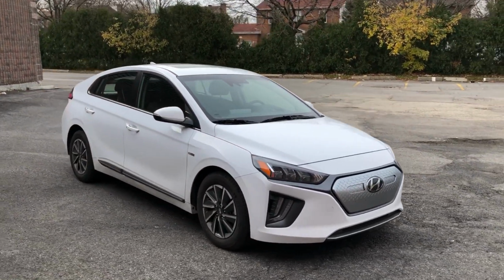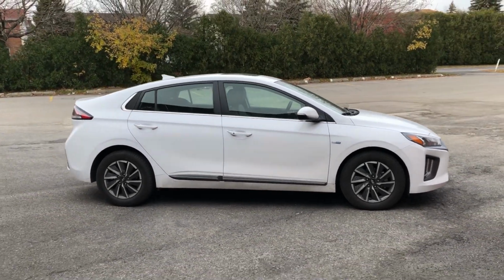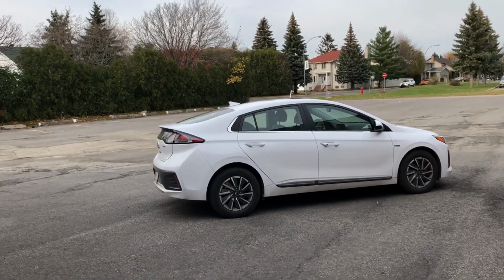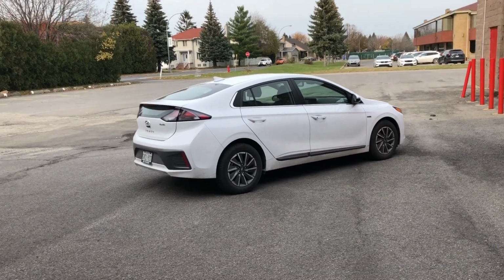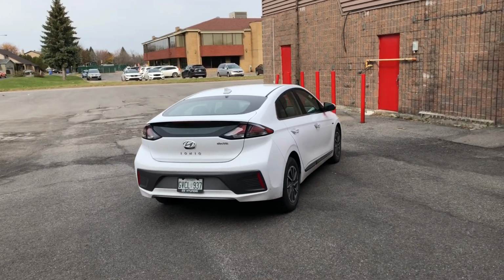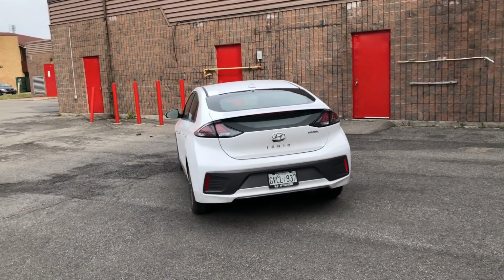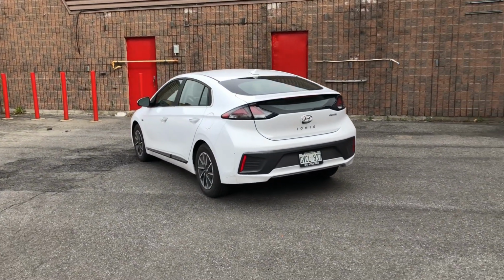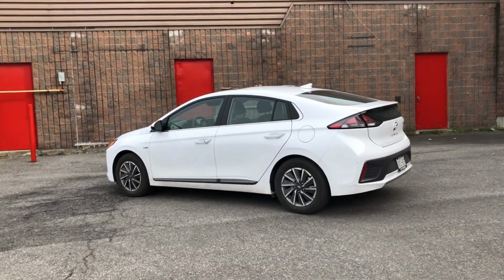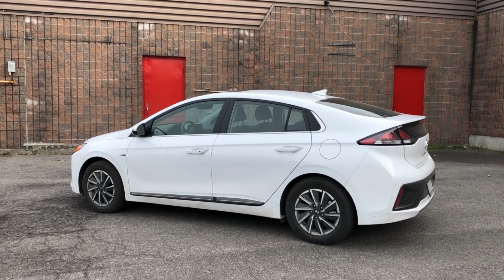Now I won't talk to you about pricing for the hybrid or the PHEV, I just want to talk about the EV. So pricing in Canada starts at $43,835 for the preferred model. Now that includes Apple CarPlay, Android Auto, a 10.25-inch screen, a heat pump, a whole bunch of other stuff. In the US, the offering is very different, because the base car, the SE, is only $33,045. It's got an 8-inch screen, no heat pump, and fewer things than our Canadian version.